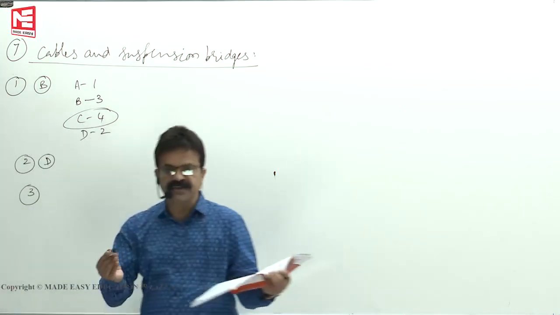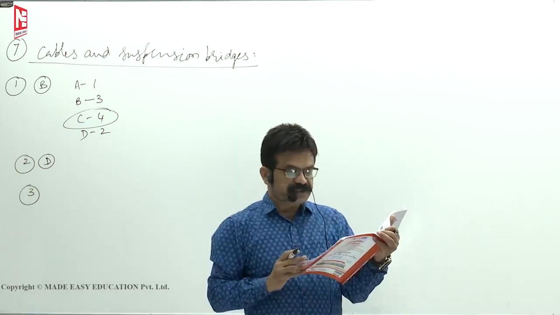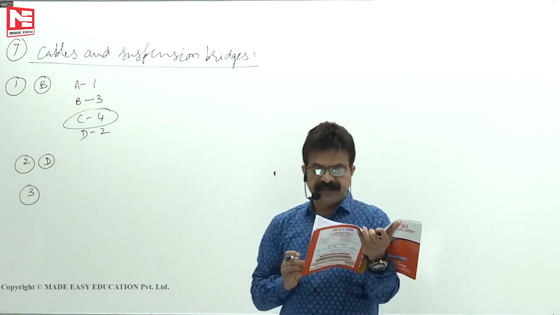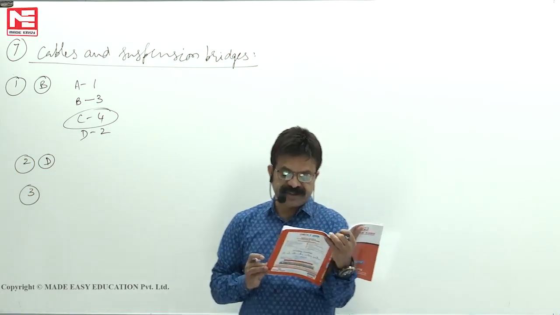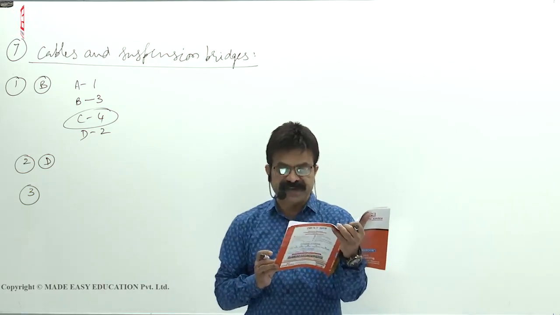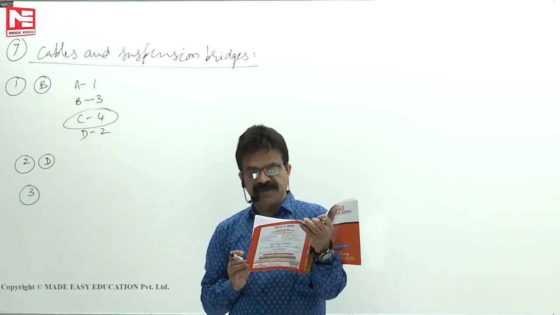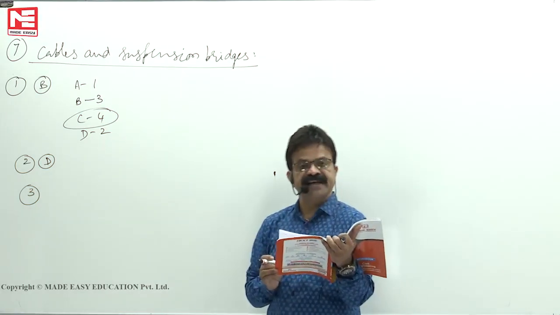Generally horizontal UDL will be there; on the curved length, no load can be applied. Third question. Which of the following statements are correct? For statically determinate structures, magnitudes for maximum effects due to a series of concentrated loads can be established with the aid of influence lines. That is correct.